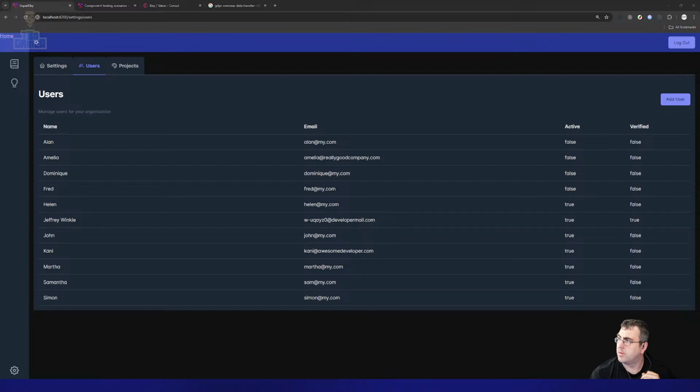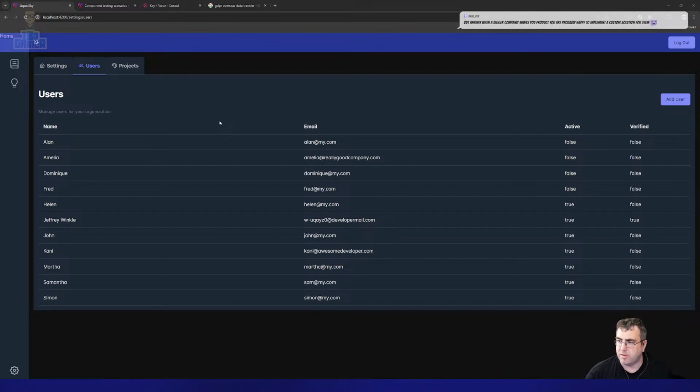We talked yesterday about how to deploy this and things I've got to look at, such as reverse proxies and stuff to make sure I can not share my personal IP, etc. But there's all sorts of things in there before I even get to this point. So this is just getting us to the point where I can now log in. When a bigger company wants your product, you'd probably be happy to implement a custom solution for them.